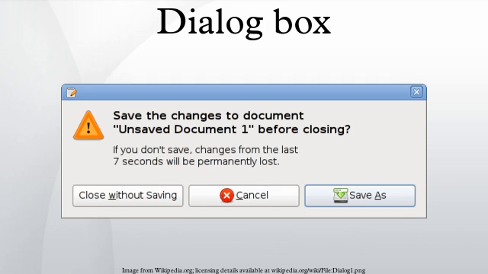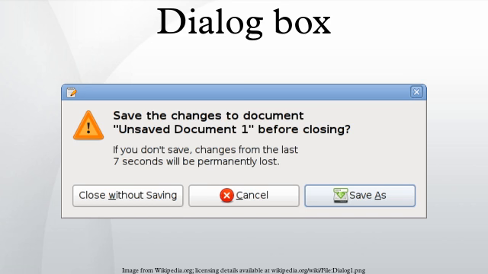The simplest type of dialog box is the alert, which displays a message and may require an acknowledgement that the message has been read, usually by clicking OK, or a decision as to whether or not an action should proceed, by clicking OK or Cancel. Alerts are also used to display a termination notice, sometimes requesting confirmation that the notice has been read in the event of either an intentional or unintentional closing of an application or the operating system.